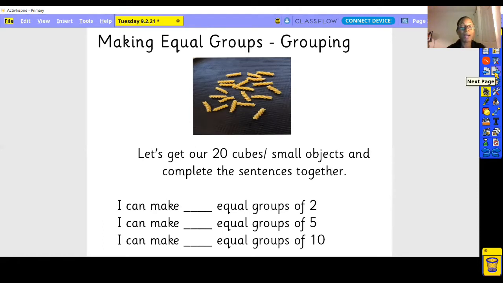Because I'm going to show you how I've managed to do it myself as well. So again, feel free. You've got your 20, just pull out those equal groups of 2, 5, and 10 to see what it looks like. Okay, I'm going to give you a bit of time to look at that. Feel free to take your time, or you can watch what's coming next and go from there and have it match.